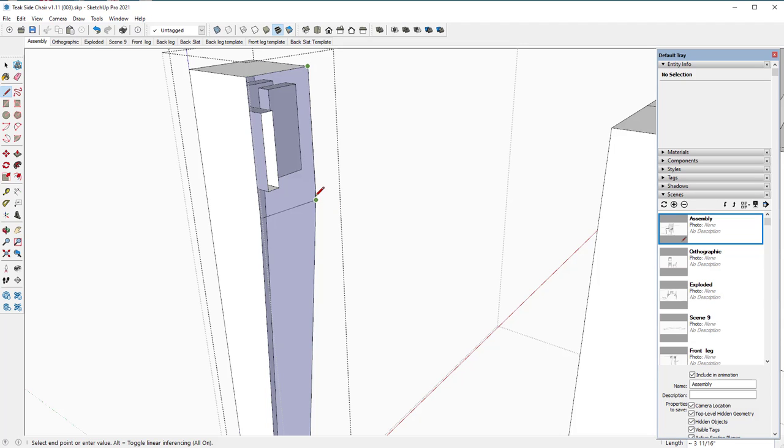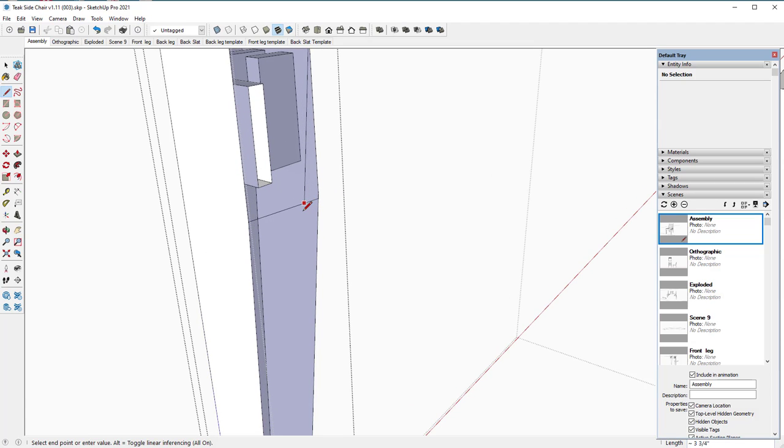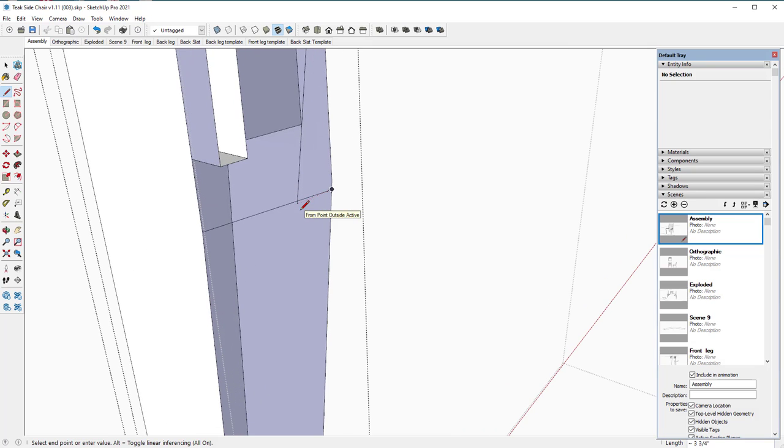Oh, wait a minute. That doesn't look right. There's the end point. That's where the taper starts, right there.